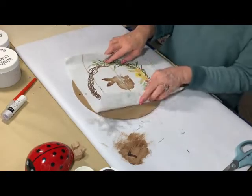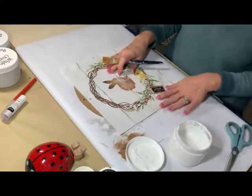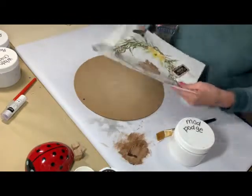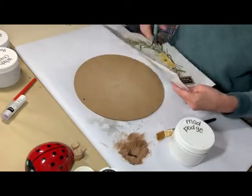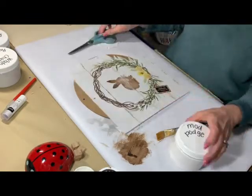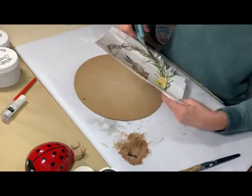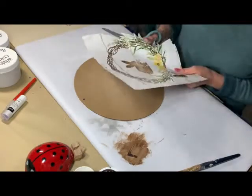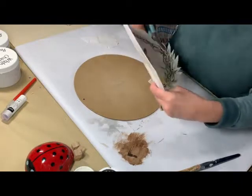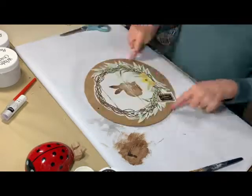So I'm going to take my scissors, and I'm going to trim around it. Now, I don't even care if it's that close around the edges, and you will see why later. So I'm just going to trim roughly around the edges. It doesn't matter if some of that white is left. See how I'm trimming it, but not super, super close? And you're going to see that it's going to turn out so cute. I'm telling you, this is an easy DIY that is going to look so cute, and I mean high-end too.